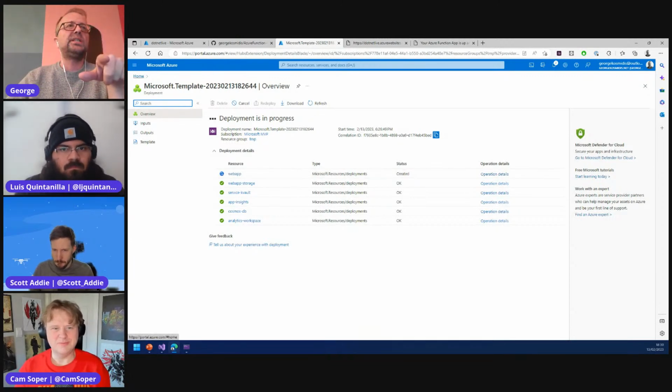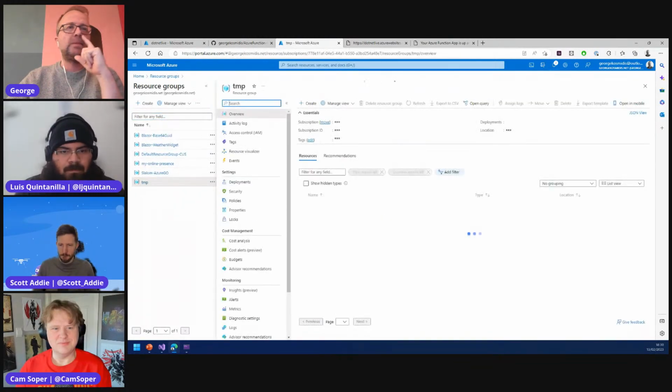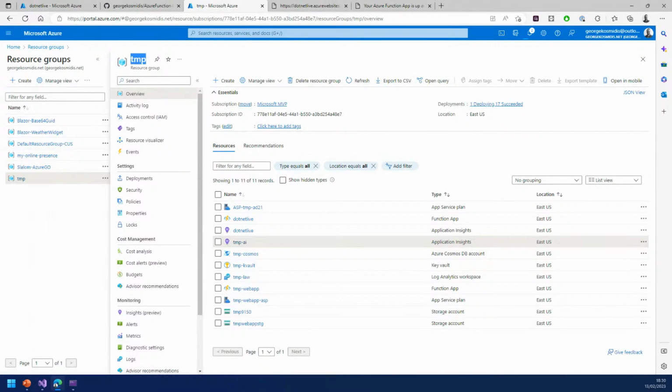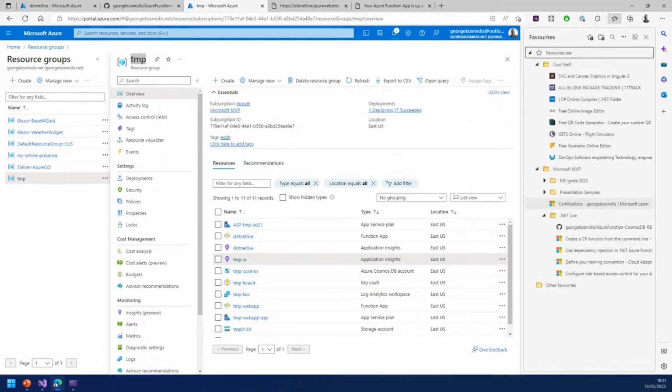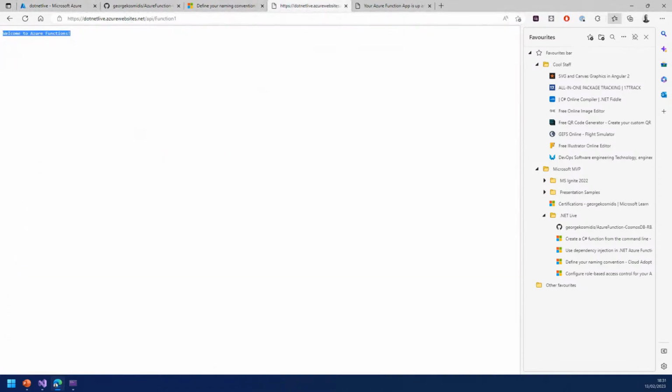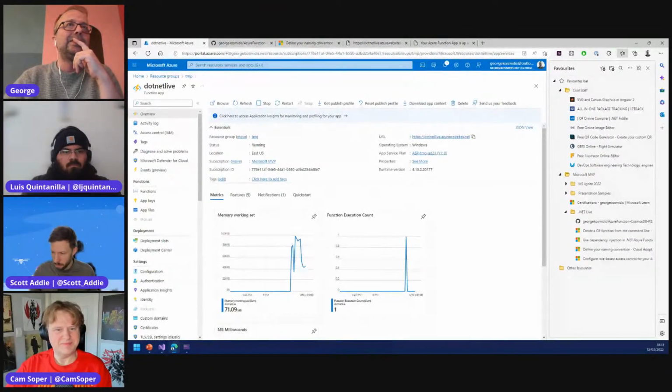One thing I noticed when I was checking the example is that the resources I'm using that start with TMP are the ones that I deployed, and they're using TMP, the name of the resource group, as a prefix. But you know what? That is wrong. There is a standardized way of doing that, and let me find it. I think it's define your naming convention. This one. Microsoft published this guide so we can all finally have the same way of naming our resources, and it will be easier, when we are jumping from system to system, to immediately understand what those resources are. I didn't do it. Don't follow this. My advice on that one: just do whatever Microsoft suggests.